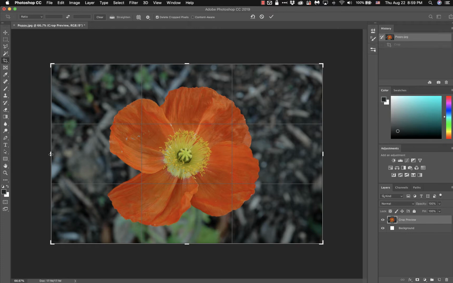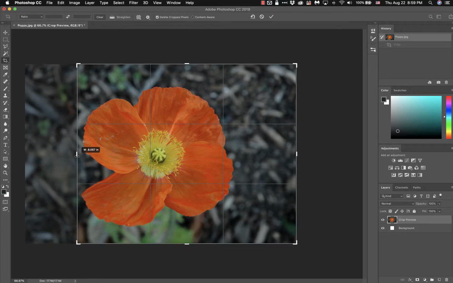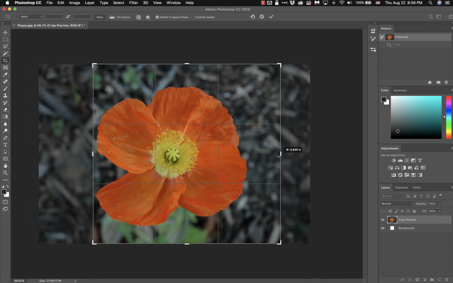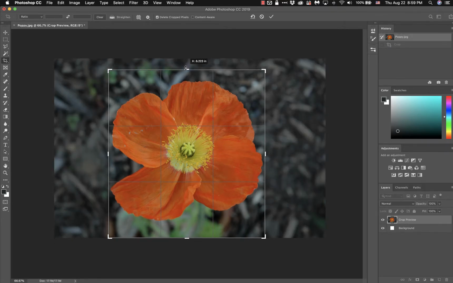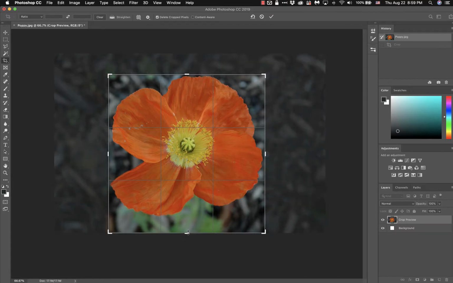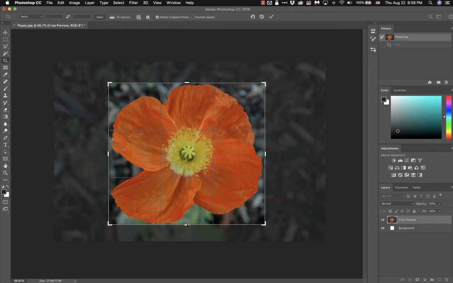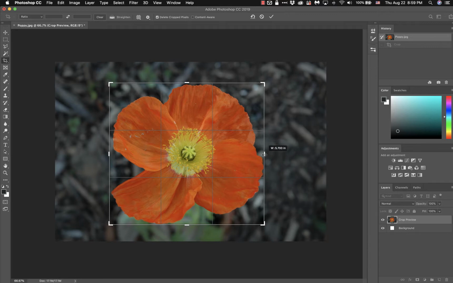Left mouse click and drag the handle and bring it close to the edge of the flower. Grab the other side, left mouse click and drag, and then the top and bottom ones, left mouse click, drag, okay, and left mouse click and drag. Okay, maybe a little bit tighter here.